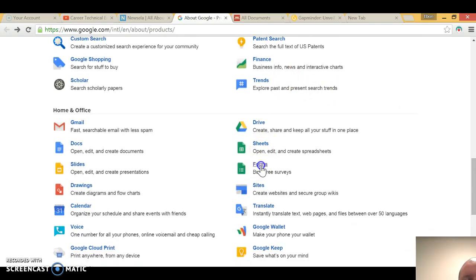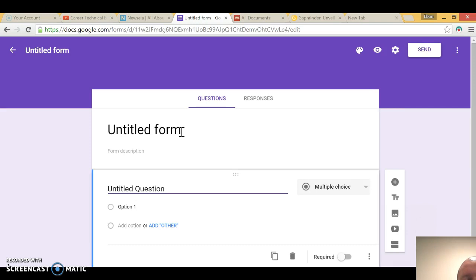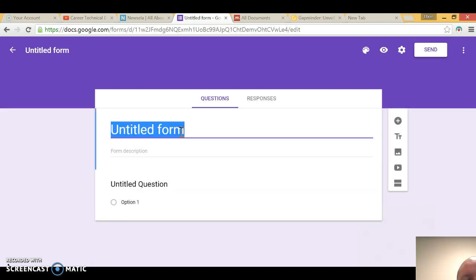And Google Forms is a way you can create your own surveys. You can give it to your staff members. You can give it to your students. What's really cool about it is that once the survey is done, it's all electronic, all sent via email. Once it's done, you get the analytics and all the responses in your Drive or in your Gmail account. So it's a really neat way to do a quick survey, and then you can decide how you want those responses categorized. You can put them in pie charts, bar graphs, whatever it is that you're trying to present, and you can form your own questions and your own responses.